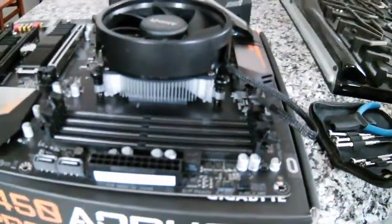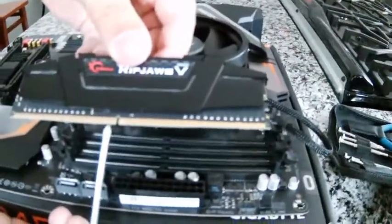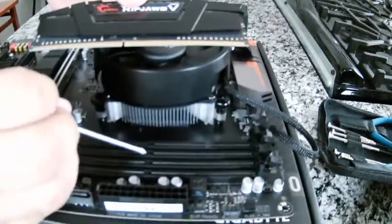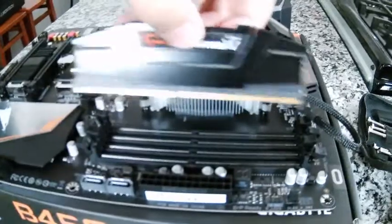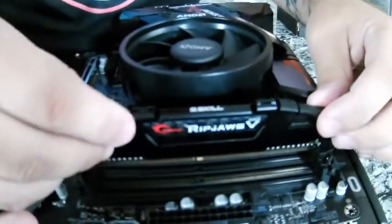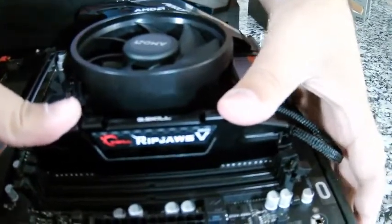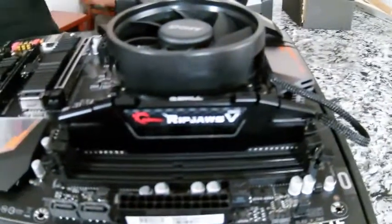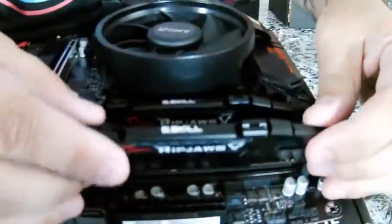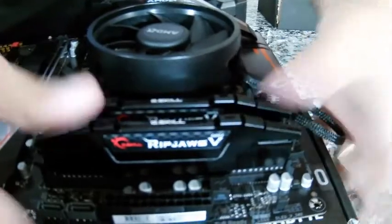Now, if you look carefully right here on the RAM, okay, you have this little notch right here. You're gonna line this notch up with the notch on the RAM. And all you're gonna do is just line it up, put it in, and you wanna apply even pressure until it clicks in. Like so, and that's it. And then same thing, rinse and repeat, line it up, slide it in, even pressure, locked in, your RAM's installed, just like that, boom.